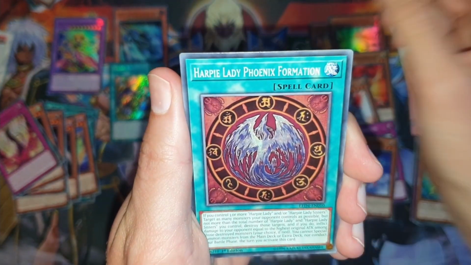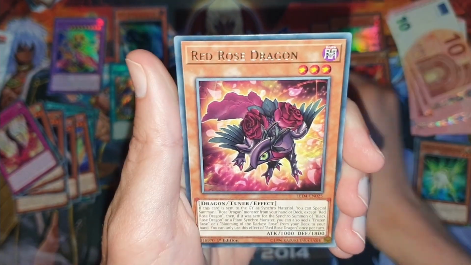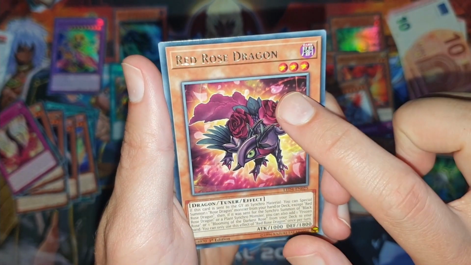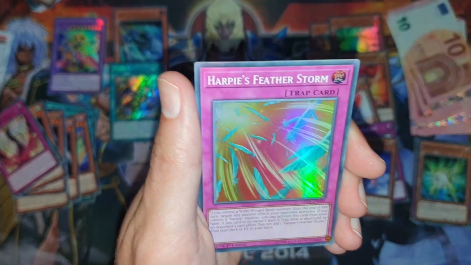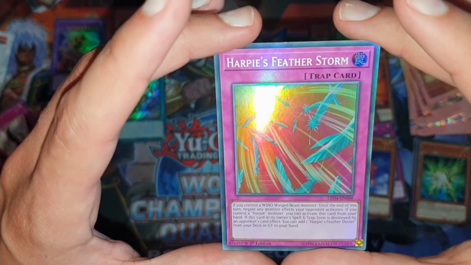Leo Dancer, Harpy Lady Phoenix Formation, Lunalight Blue Cat, and Red Rose Dragon. Unfortunately, but hey, we got a holo. Harpy's Featherstorm. Okay, that's a banging card for the Harpy ladies.